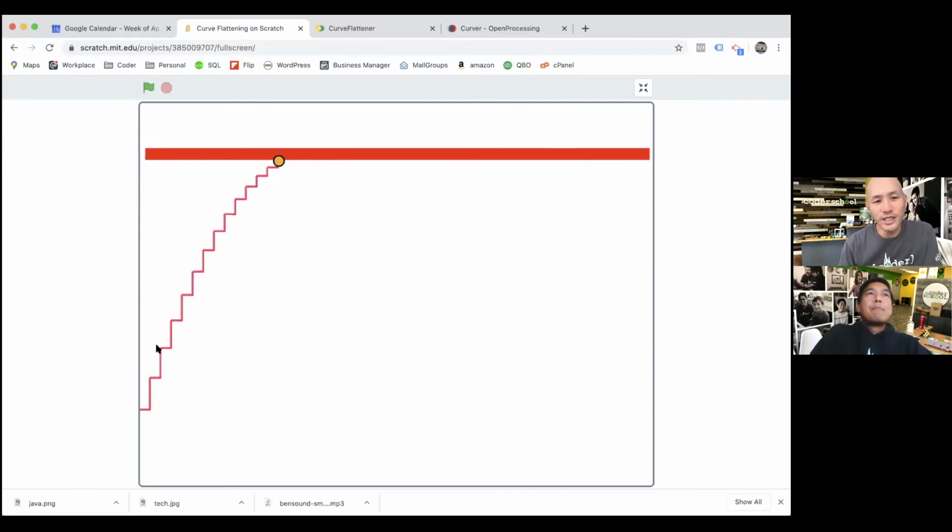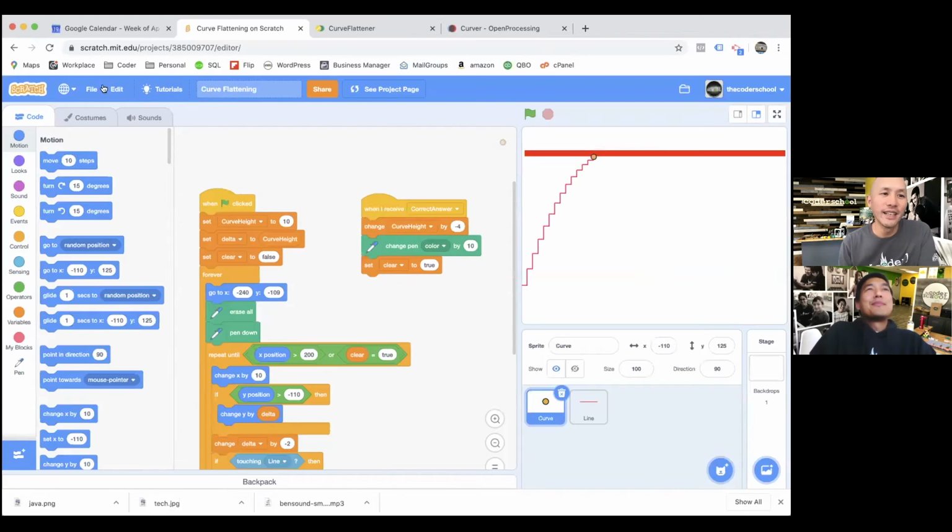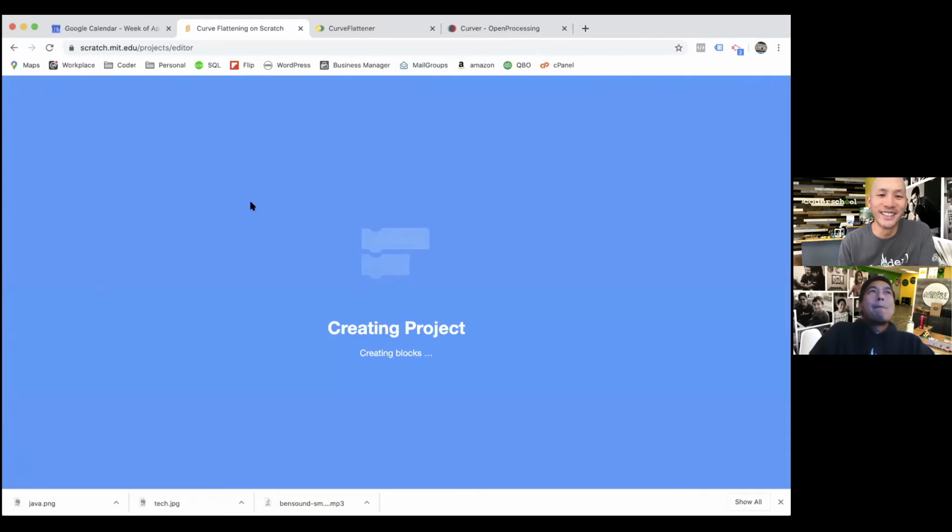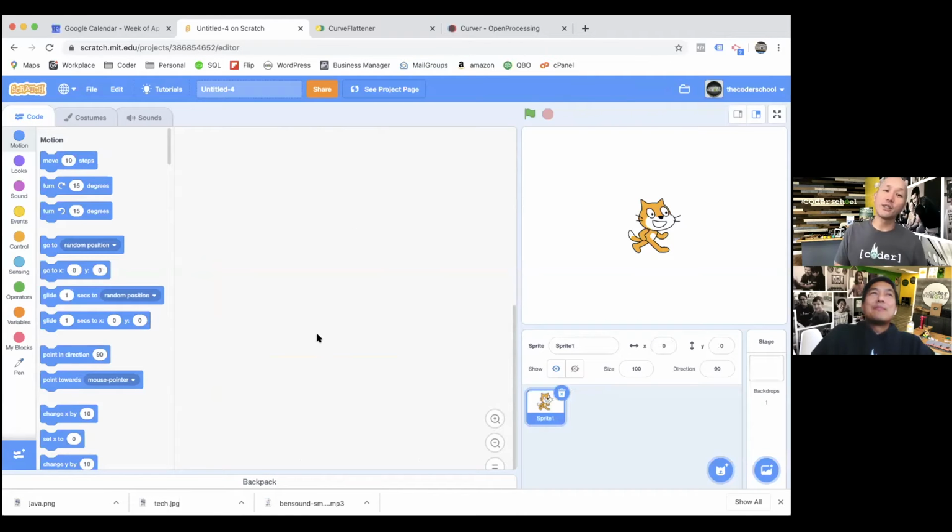You guys will see that this curve actually is kind of a curve. It kind of curves up and curves down. Right. A little bit of a stair step. A little jaggedy, but as Hansel said, it's hard to program it perfectly smooth. That might be a whole other lesson, but it's still curving, but a jaggedy curve. Especially because we are here trying to teach you guys in an hour. It can be done, and we challenge you to do it, but we're going to do the jaggedy version so we can get through it in an hour.